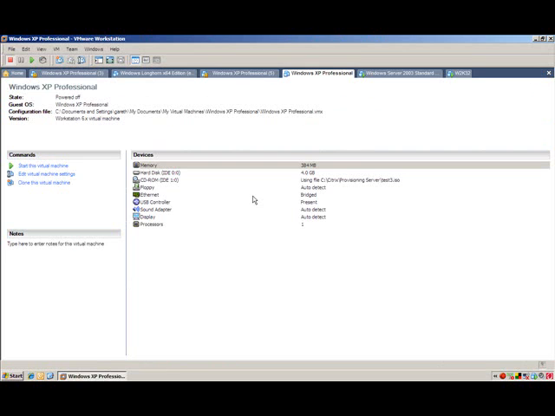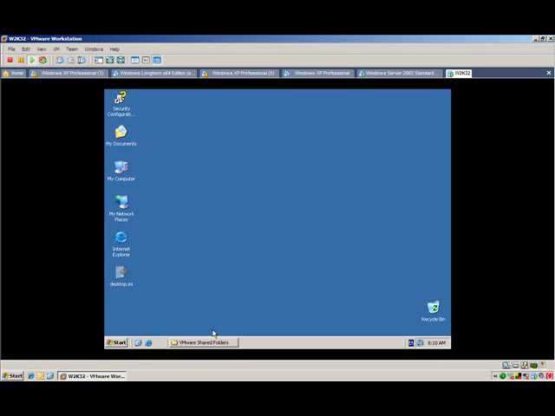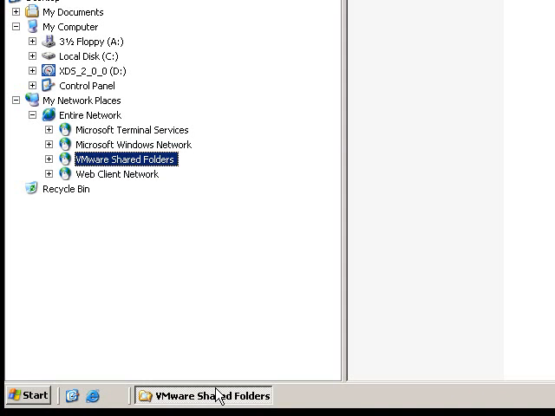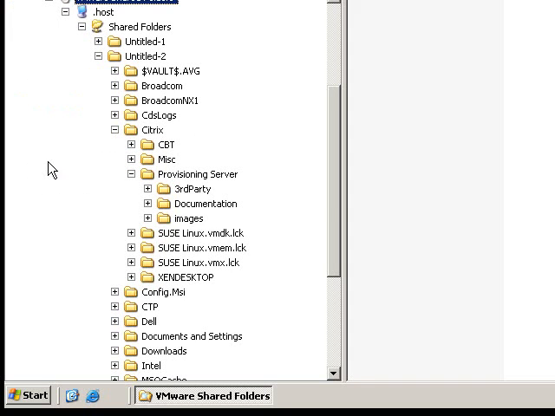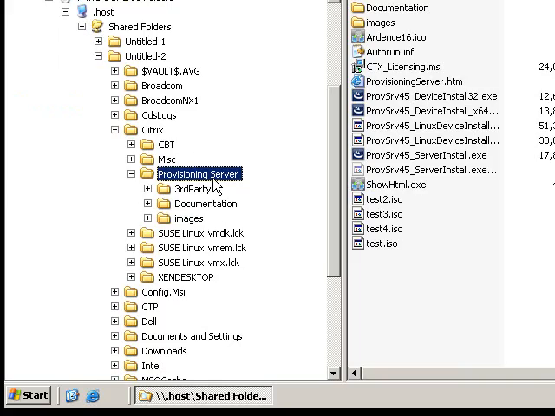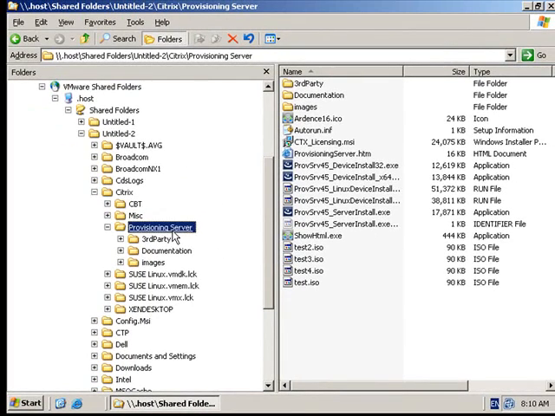What I've got here is, well, the simplest way of starting this thing off is just to use VMware Workstation. If you've got this, this is handy. And what I'm going to do is the installation of the various components onto a server. And what we need is just one little Windows 2003 server. I've actually got an Active Directory server and just a regular server here, just for simplicity's sake.